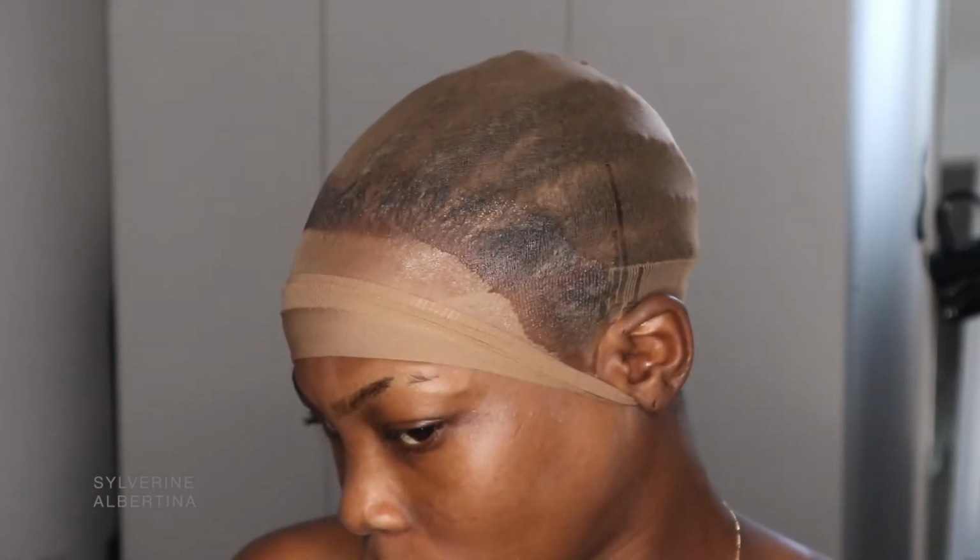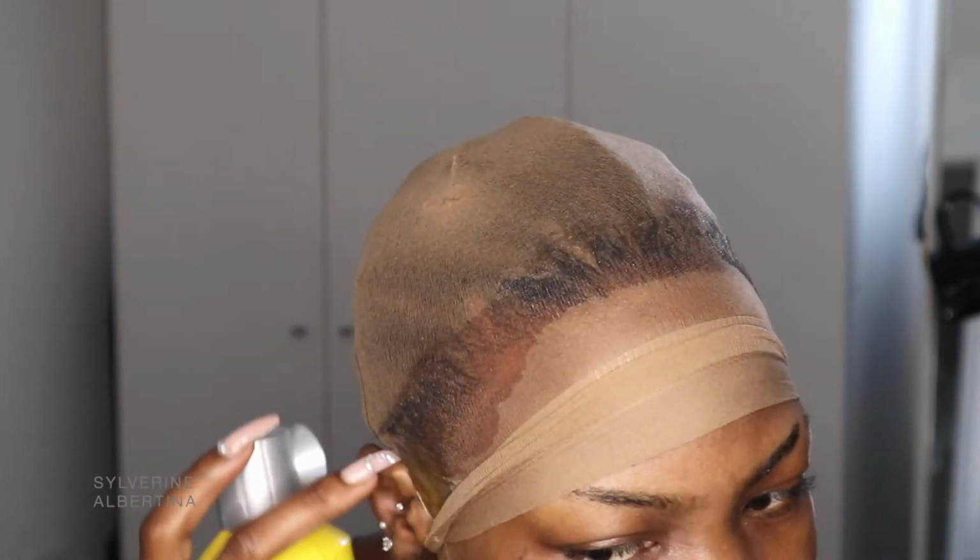It looks kind of weird, but I tilt my head back every time I spray it, because what is the point of letting it seep onto my forehead? Just more mess. It looks crazy, but normally nobody's watching me do this. I just let it naturally fall into my ear area. It does the work for you, low key.